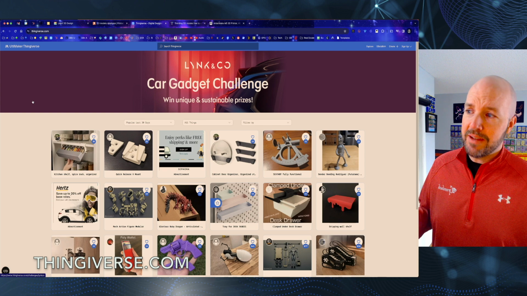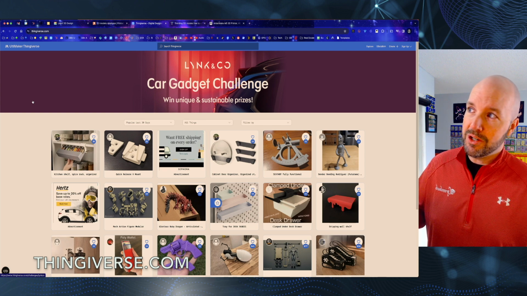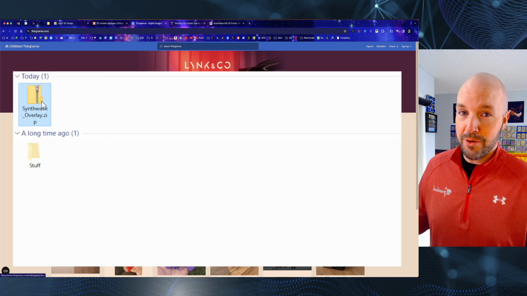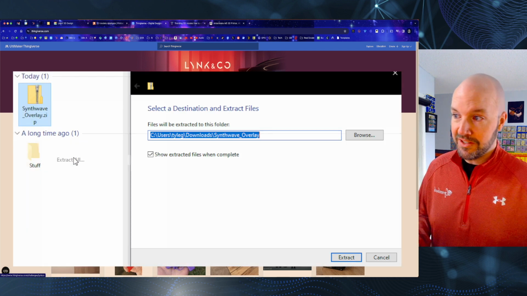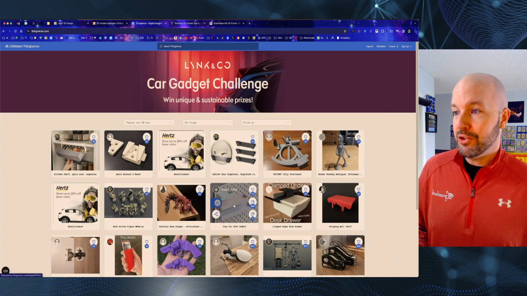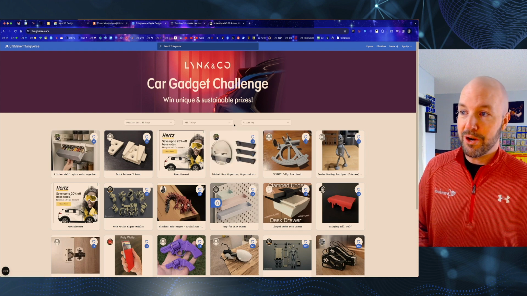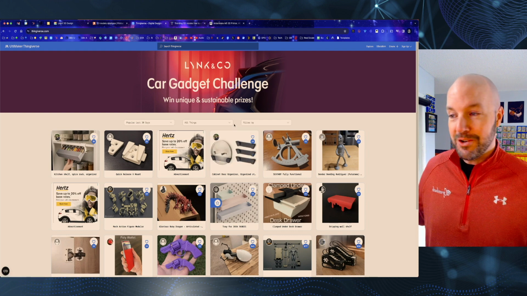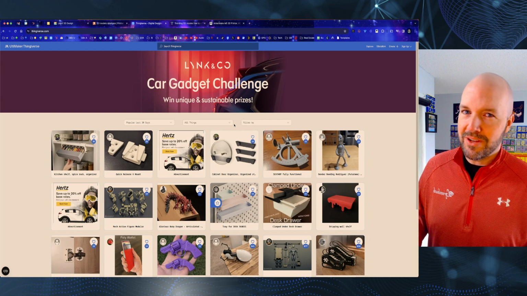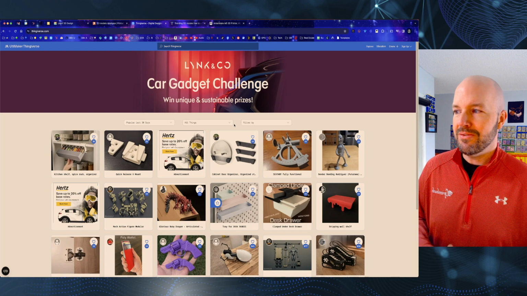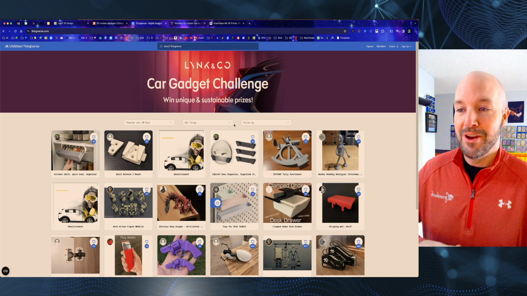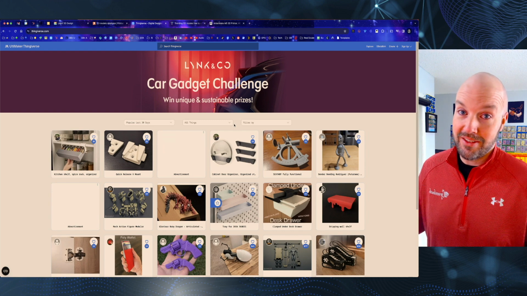Thingiverse is along the same lines. The only reason that I don't like this one as much compared to Printables is that whenever you download the file, it comes in a zip format, and so it's just an extra step where you've got to unzip it in order to get access to the file. But there's all kinds of stuff, like I've printed out these trays. I've printed out this cabinet organizer just because I wanted to try it out. That's kind of the fun with 3D printing. Even after you get past the cost of entry, filament is not that expensive, and it's not that expensive of a hobby, at least for me, not yet. So you can try all kinds of different things and see what you like.